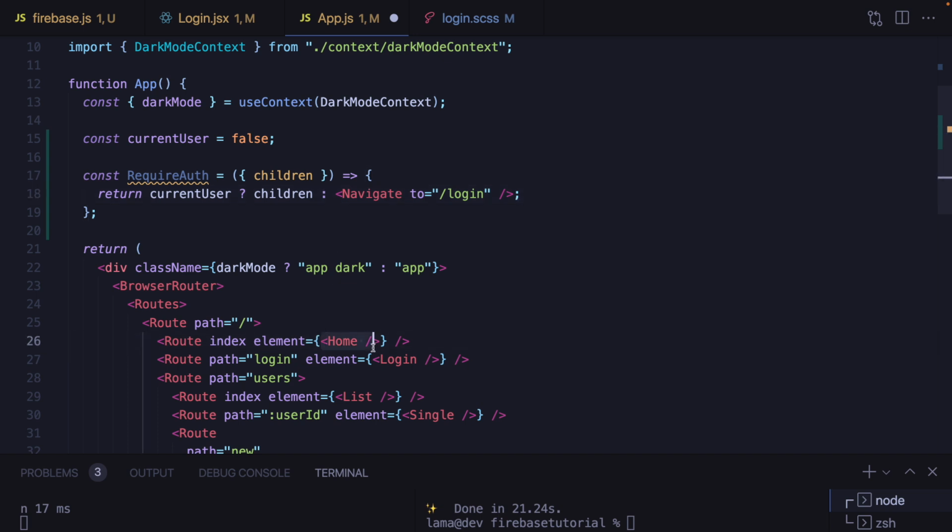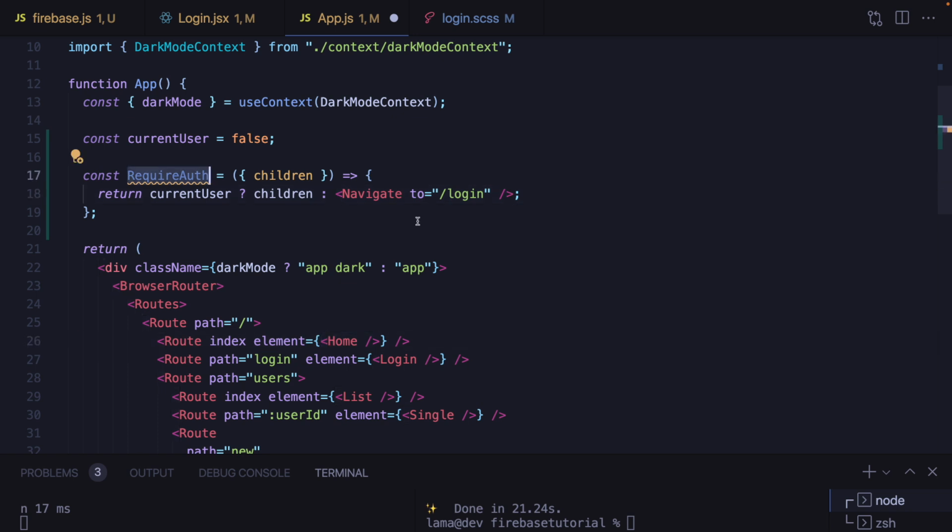If we go to the home page, we are gonna pass this component into this function. It's gonna be our children in this case, and it's gonna check if there is a current user, just go to children, which is the home page. If there is no current user, just go to the login page. That's because we are not allowed to see this page.